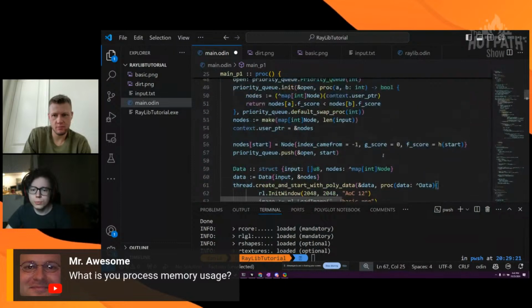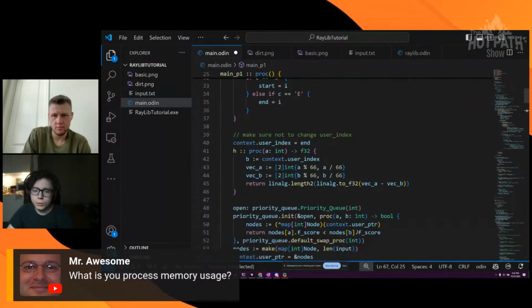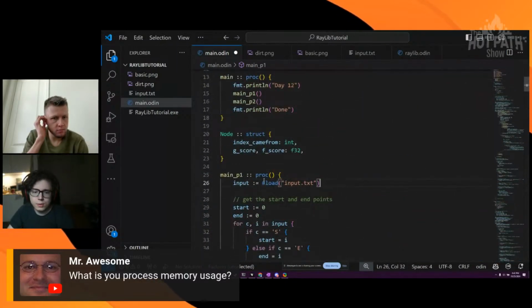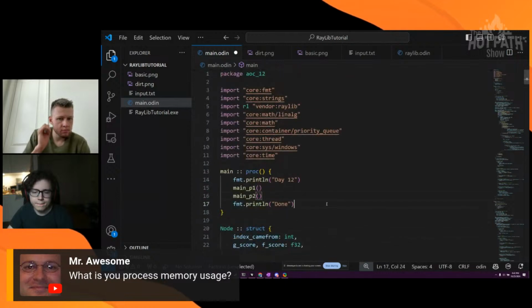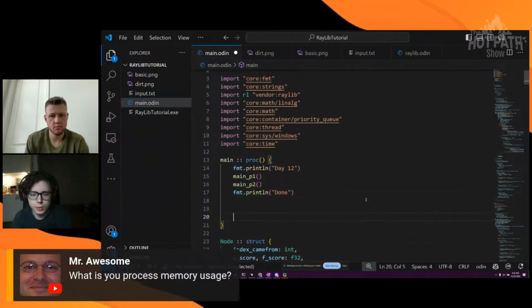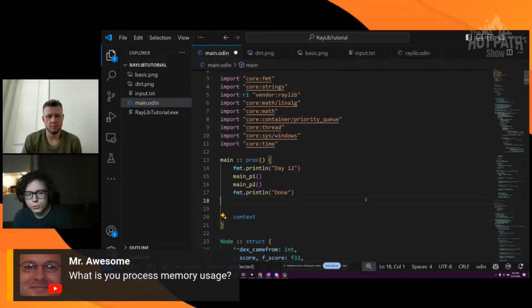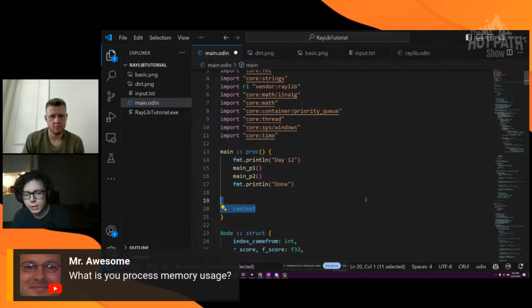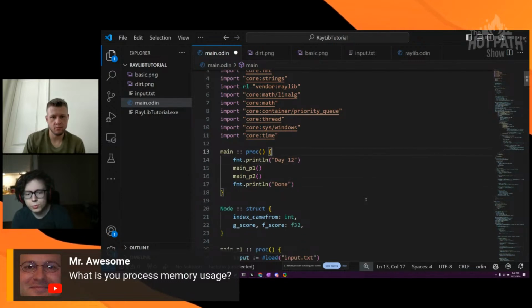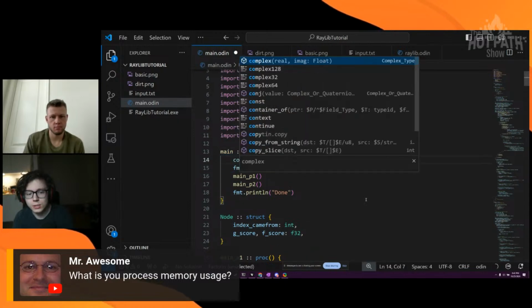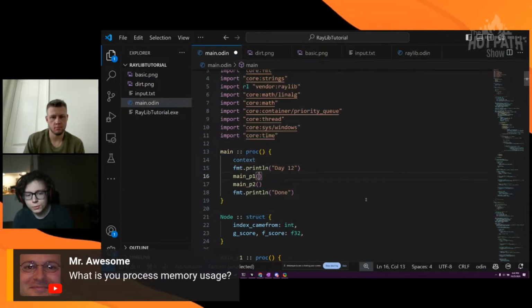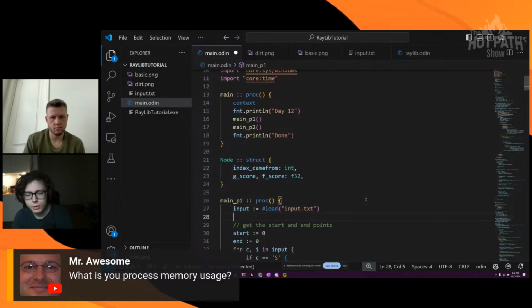By default, in Odin it will use the context allocator, which I think I talked about a little the last time around. In Odin, every method has by default this hidden variable called context that is passed around. Because main is called, and then main calls main p1, whatever context is assigned here is then passed into this one, which is run down here.